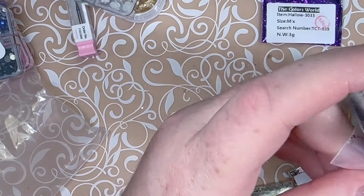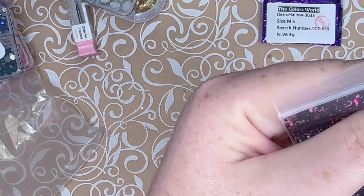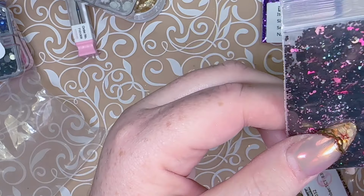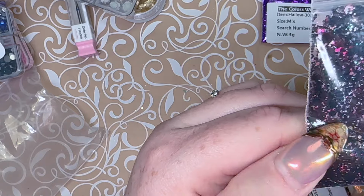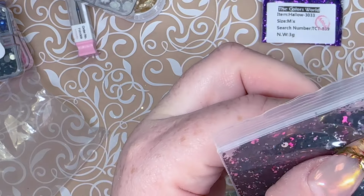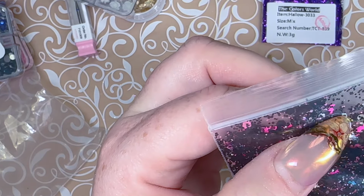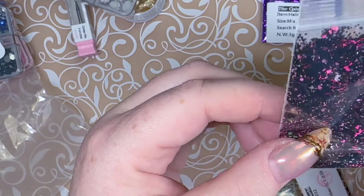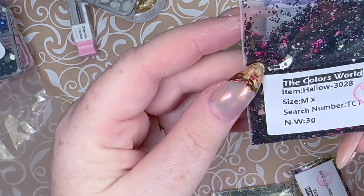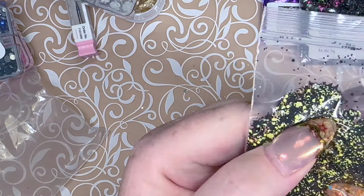And then let's look at this one. This one is super cool. So you have like a light green, and then you have a hot pink, and then you have some stars in here also, but mostly black, and then, what is that? Okay. That is so cool. That is so, so cool. Okay, so this one is 3028, and then this one here is really cool also.